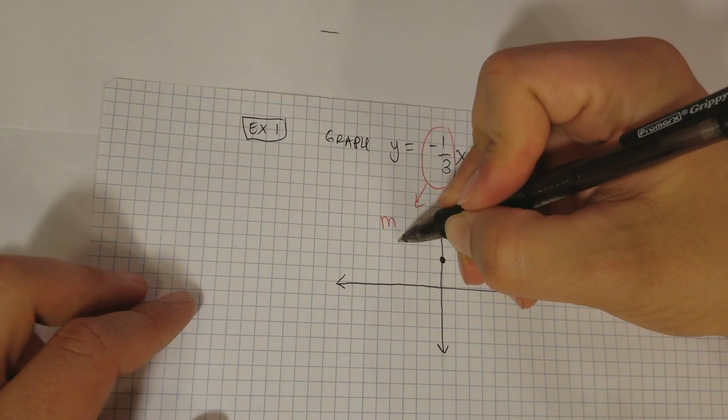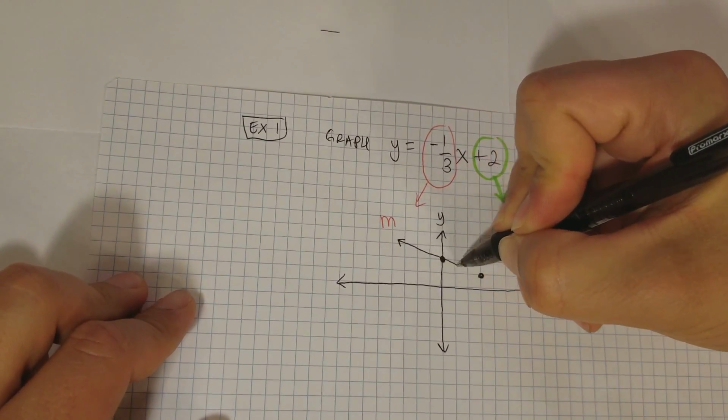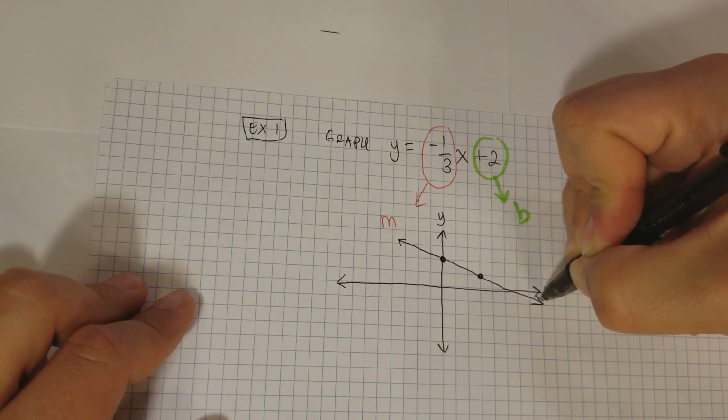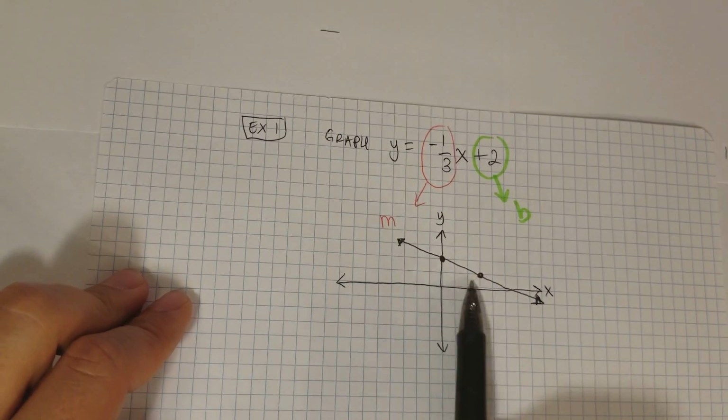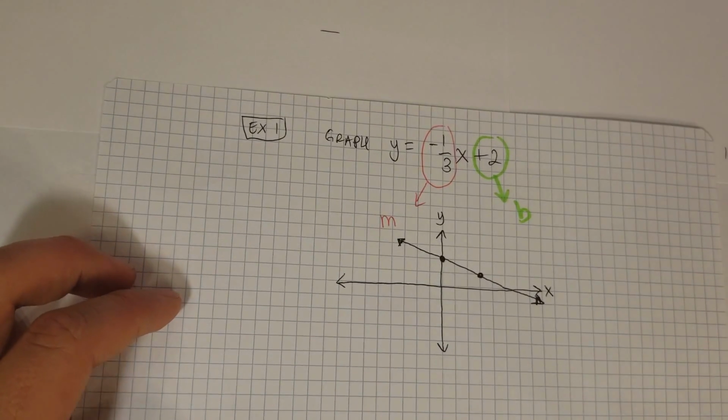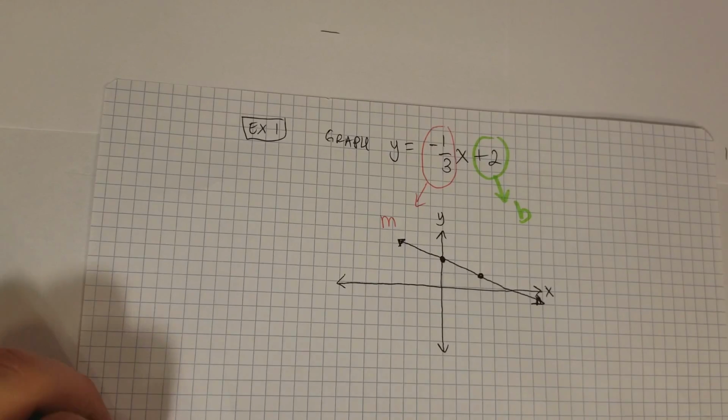So in this case, it would be this line, which has a negative slope, so it's actually going downwards. If you read it from left to right, it's going downhill in a sense. Okay. Let's try another one. So let's do example number 2.